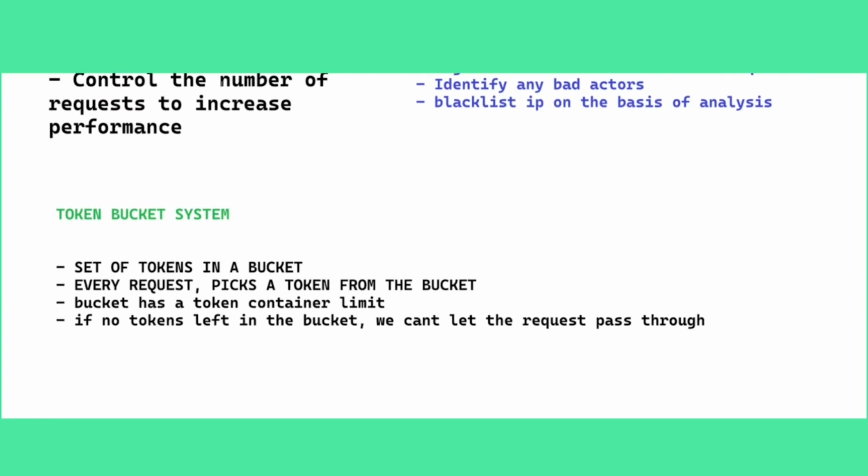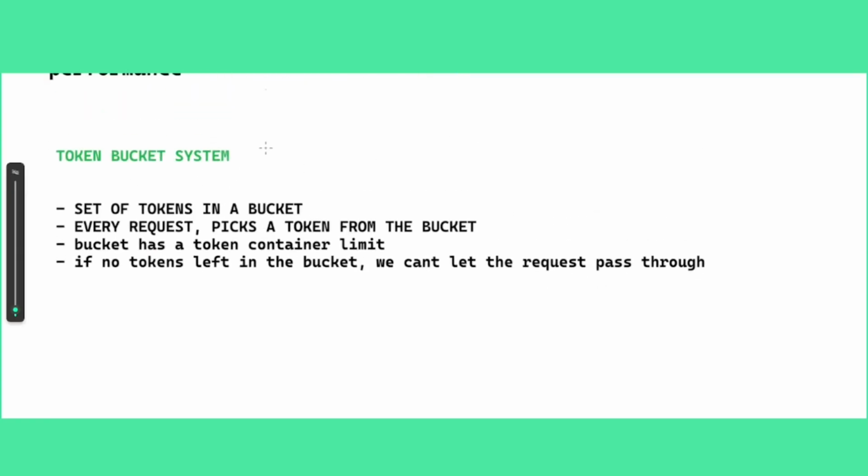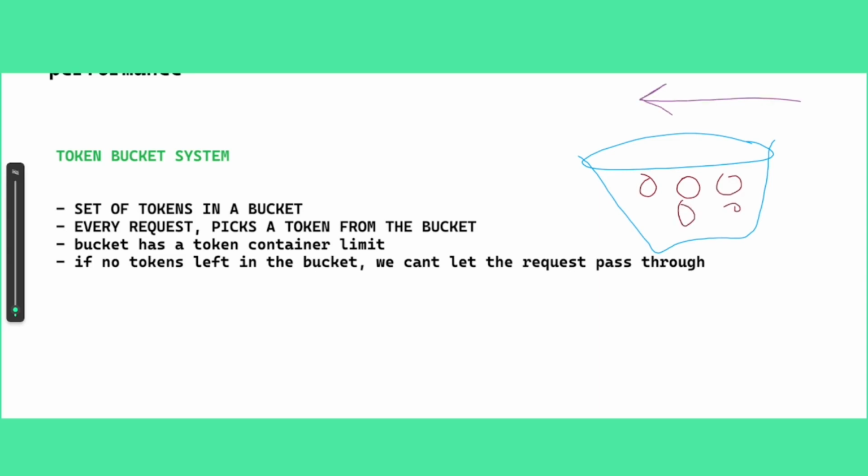Let's say this is your bucket, and it will contain multiple tokens. Every request which comes has to pick a token. So it will just pick this token and then be processed. Now, when a new request comes, let's say it picks this token and is processed.